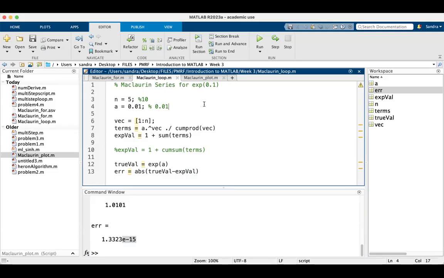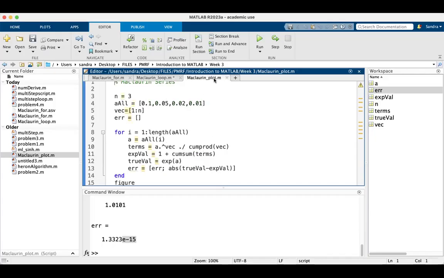So there are two things. When I'm increasing the number of terms that I'm adding in the series, the more terms, the lesser the error. The lesser the step size that I take, the more my error will reduce. Higher number of n, lower is the error. Lower the step size, lower is the error. So there are two things you have to keep in mind: the number of terms that you take, and also the step size that you take in such expressions.